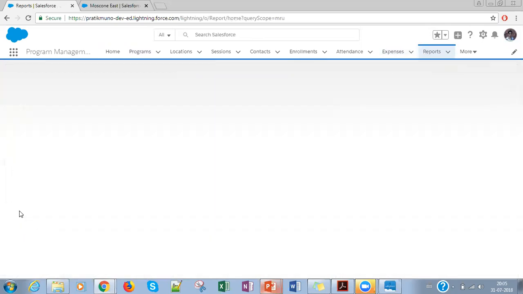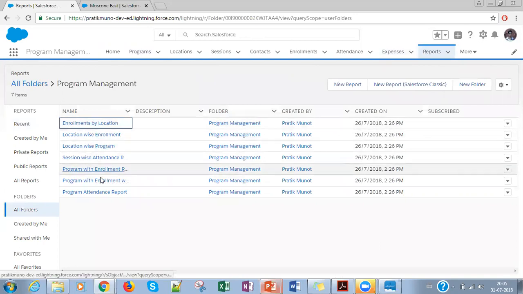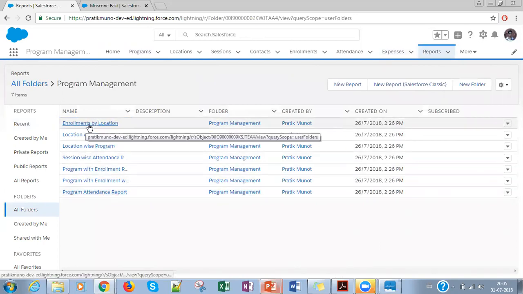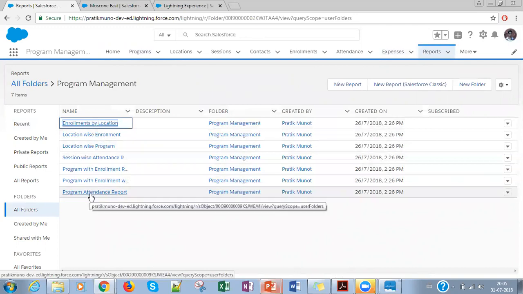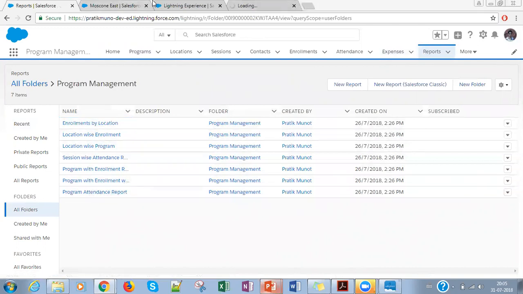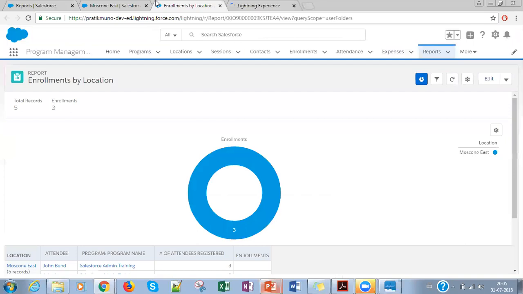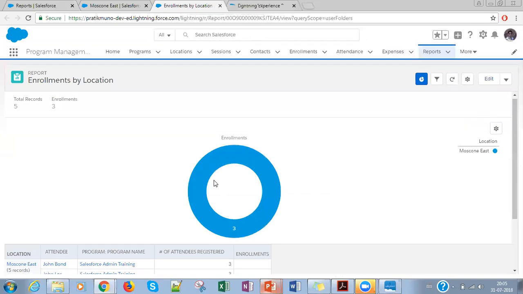If you go to all folders, you'll see Program Management as one of the folders, and you'll see multiple reports inside it. Here I have sample data. You'll see some sample reports like enrollments by location, location-wise program, and program with attendance report. All these reports are readily available. You can also build custom reports on top of them.